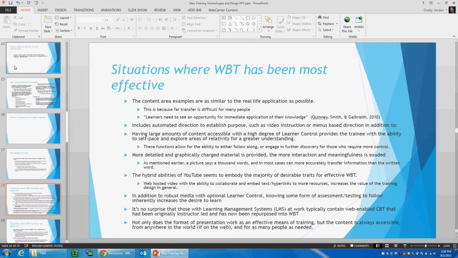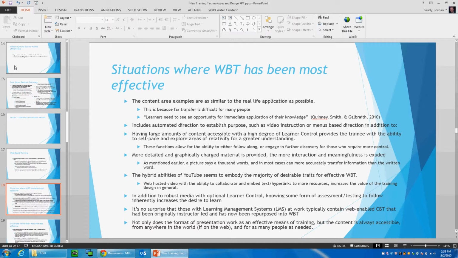In addition to robust media with optional learner control, knowing some form of assessment testing will follow inherently increases the desire to learn. So having a pre-test and saying that we're going to have a post-test in web-based training makes them pay attention a little bit more. It is a little bit more effective, which is easy to do with web-based training.